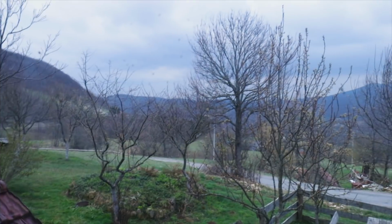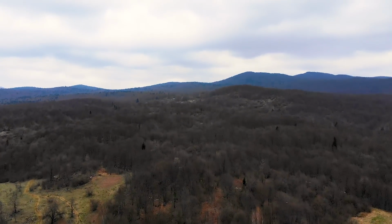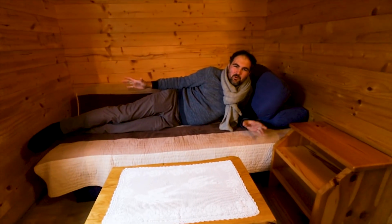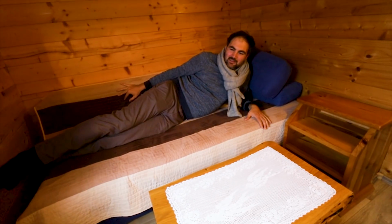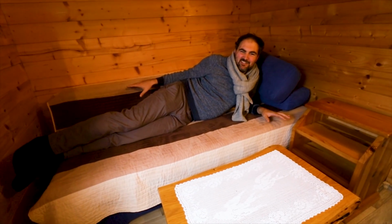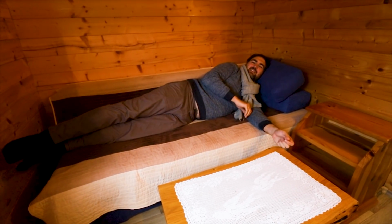This is the view. We went through a lot of effort to show it to you. You can see the mountains off there in the background. Beautiful view. Here we have room number 1 with a small single bed, which was about 0.8 Naiks. Doesn't fit a whole Naik because it is too short. Luckily I can stick my feet across a bit.